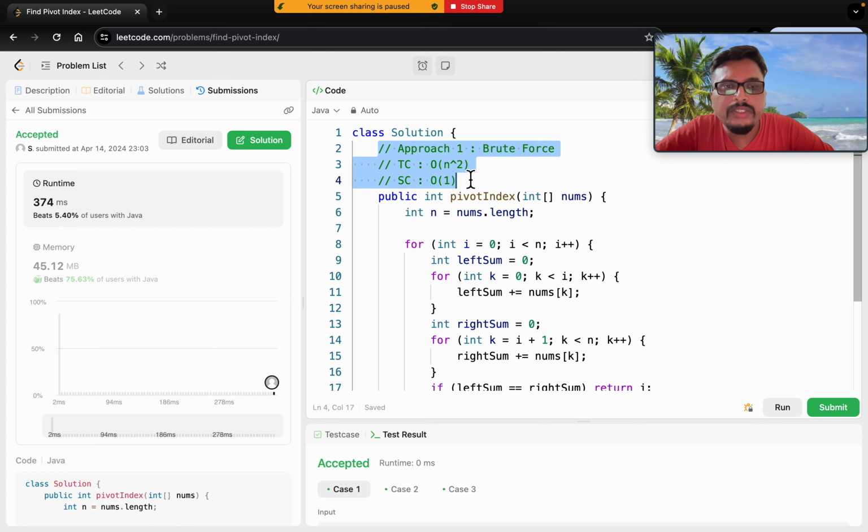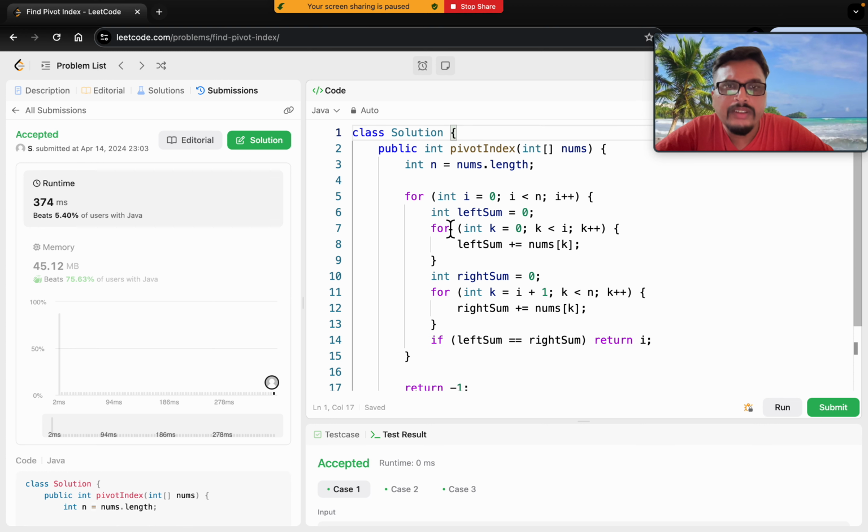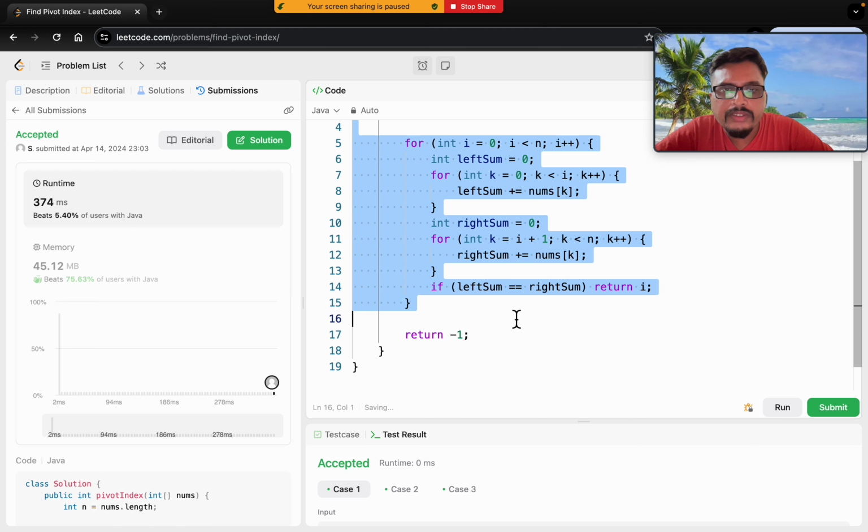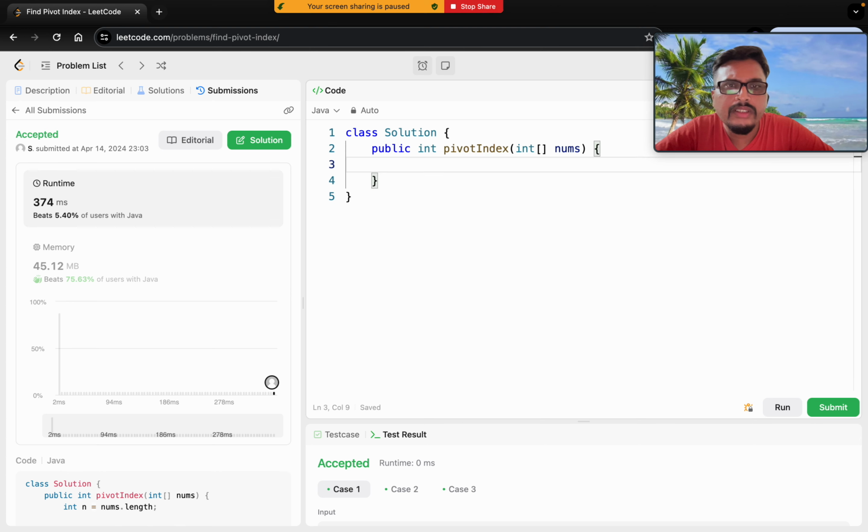So let me remove this and let me remove this. So I will find the length of the array. Okay, now I will create the prefix sum array.